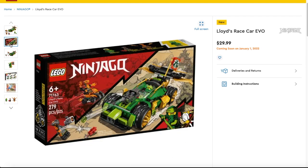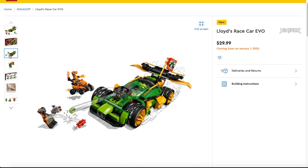Speed Champions is a theme that I've kind of wanted to get sets from, but I just haven't really had any incentive because I'm not too much of a car person. But if it's Ninjago, I mean, don't mind if I do. I also just find it really funny that one of the snakes has a little mini car. I don't know, that's just funny to me.